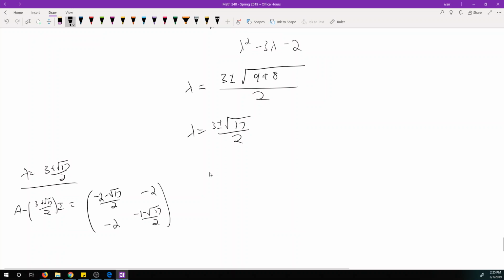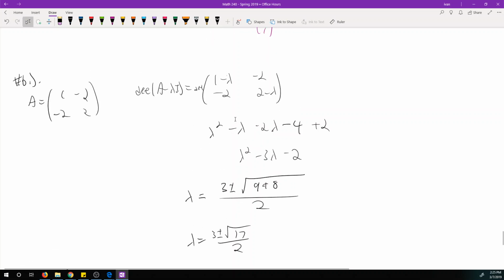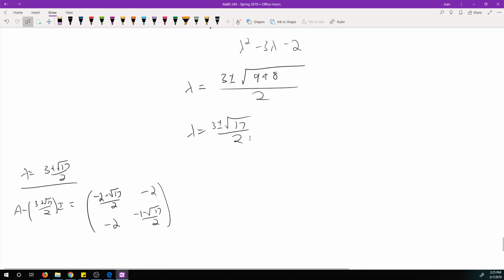Okay. Let's see. Okay, so what are the eigenvectors? Well, can't really eyeball this one. So what you want to play around with is the conjugates of the square root 17s. So if you let v1, I'm just going to let this first term be 2 plus root 17 over 2 and see where that gets me.